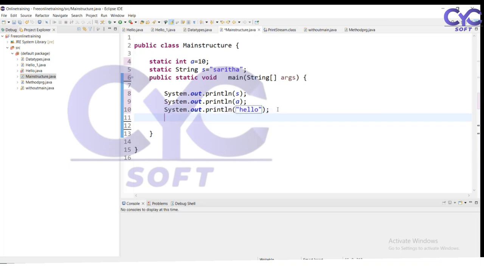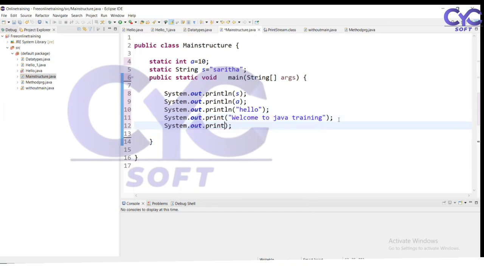We have another statement called print. I have written "Welcome to Java training", and "Learning about method". Sorry, here I will write ln.